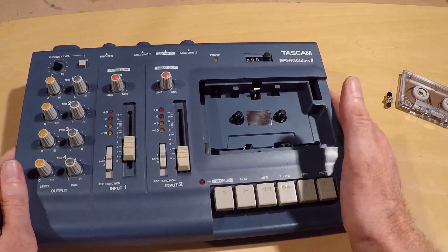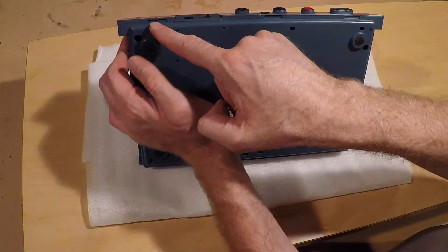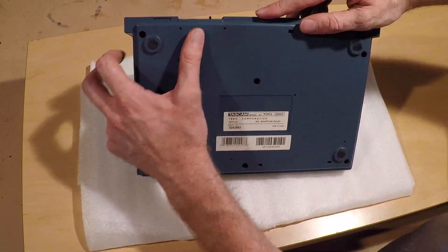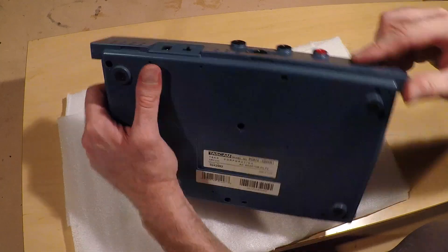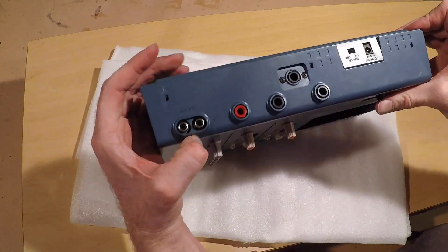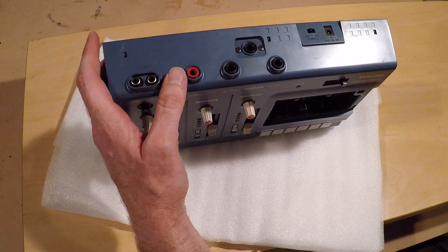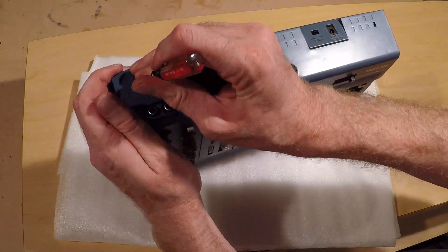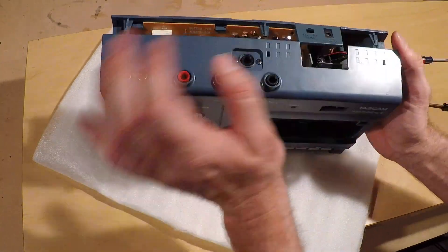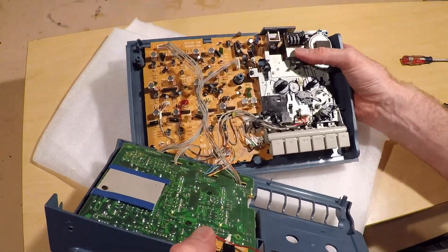So now I will just take it apart and show you the next step. There are only three screws, and then there are these three little indentions here — you can kind of pry up. And also there are these little tabs or holes, so we can take a little screwdriver. Once you get that popped open, it just folds back.